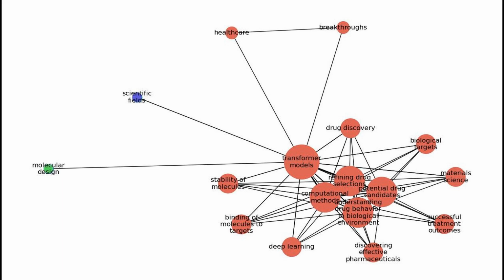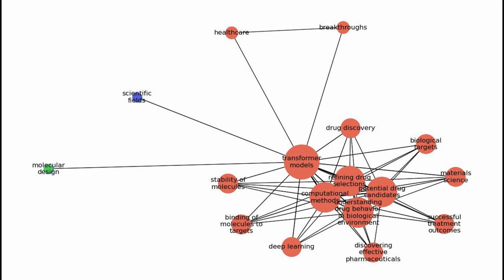The research into transformer models for molecular design holds significant promise, particularly in the fields of drug discovery and materials science. By leveraging deep learning models, researchers can generate potential drug candidates tailored for specific biological targets, such as proteins, genes, or RNA molecules related to diseases. This approach is akin to having a powerful tool that helps scientists brainstorm new ideas that can lead to effective treatments. Once these potential drug candidates are generated, they can be tested and refined using computational methods.